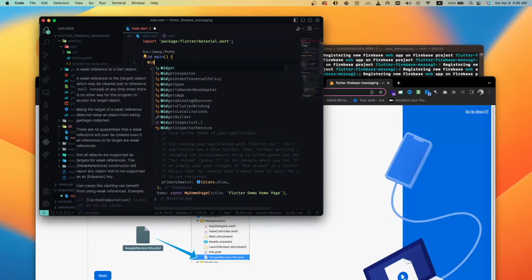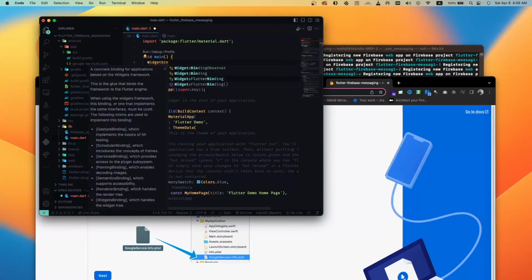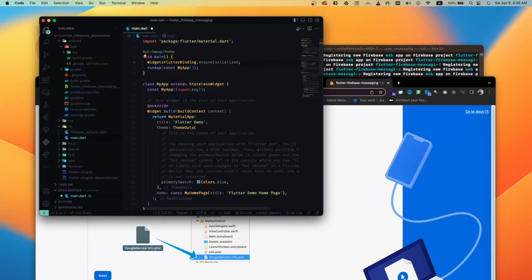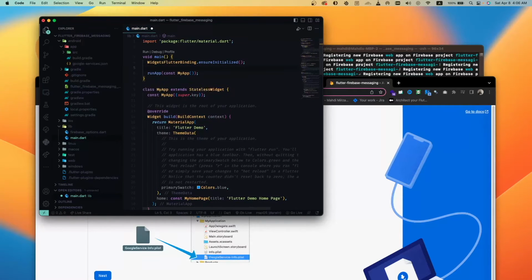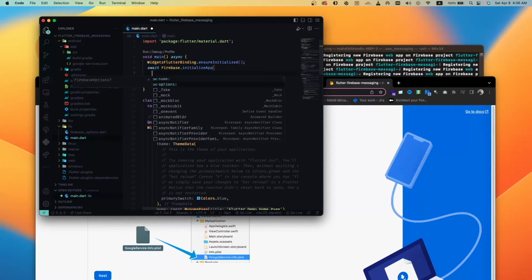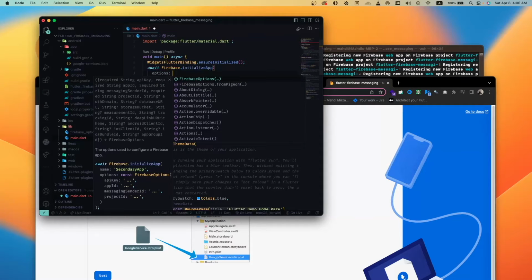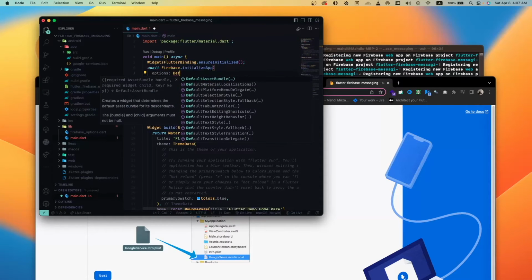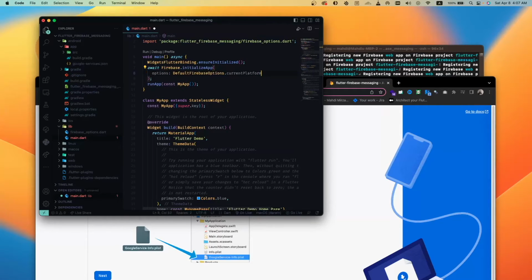First of all, I need WidgetsFlutterBinding.ensureInitialized, and after that, I want to make my main function async and await for Firebase.initializeApp, and in here we have options. I use DefaultFirebaseOptions.currentPlatform.